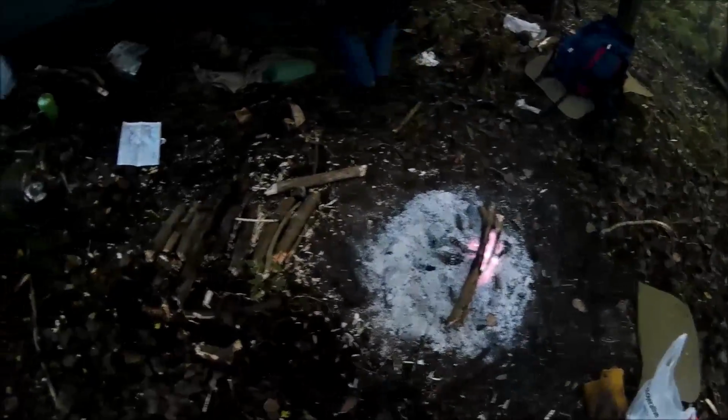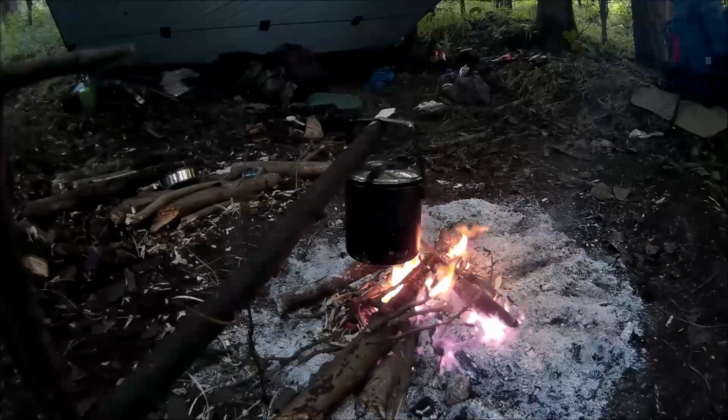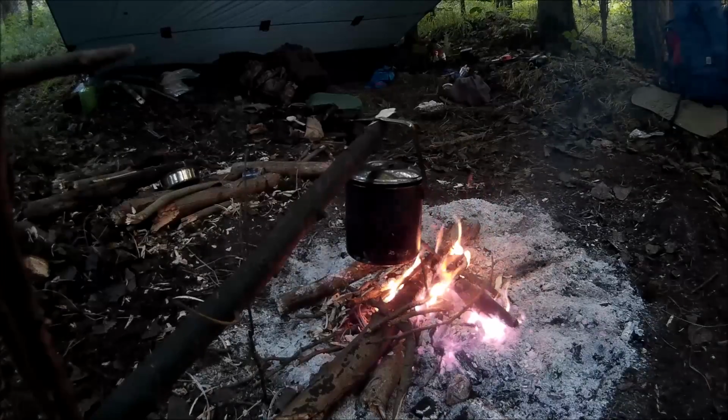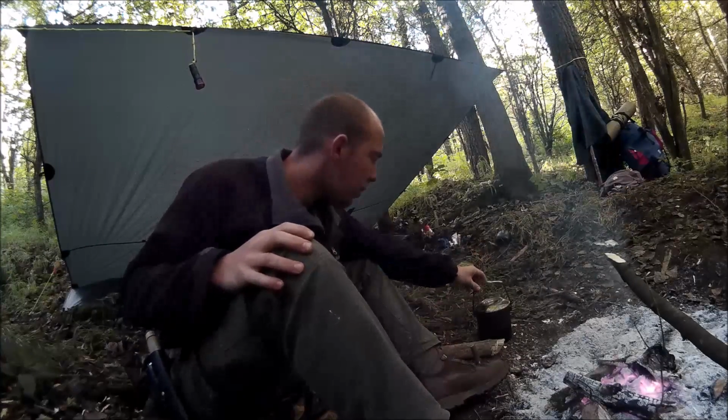Good morning. So, just got a fire going from the embers from the night before. Didn't take much, a few little sticks. Just started to pack away our sleeping bags and slightly tidy up the area before we make some breakfast. Used the billy to boil the water, had a nice cup of tea.